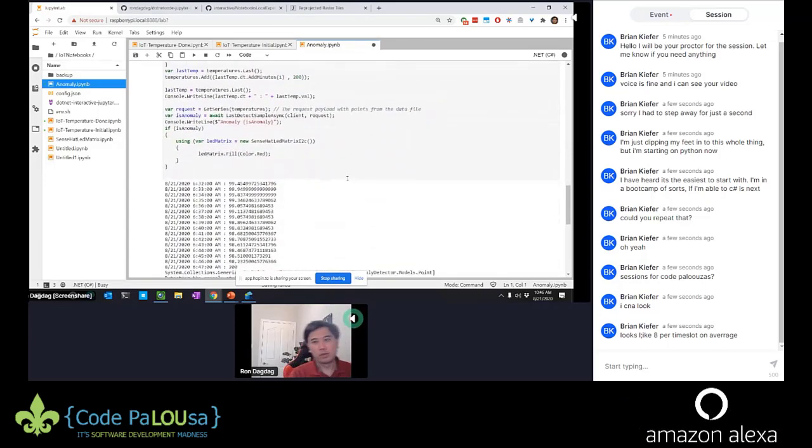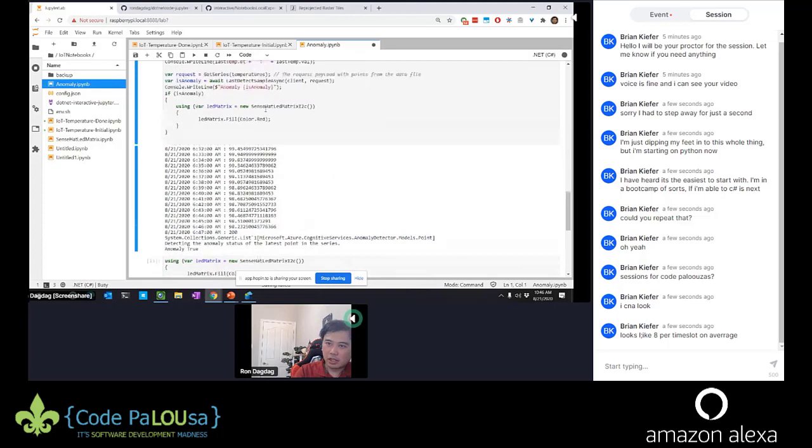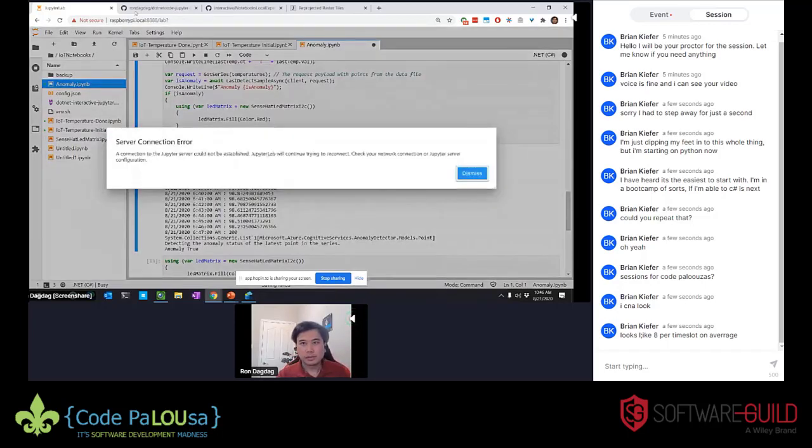So that's what I was doing there. In this case, I got good data, and then the last one I set as 200, just random data, and because of that, when I call the anomaly detector, it returned true. Since it's an anomaly, I did change the LED matrix to red. Anyway, I just wanted to show that because I think it's interesting how you can mix and match.